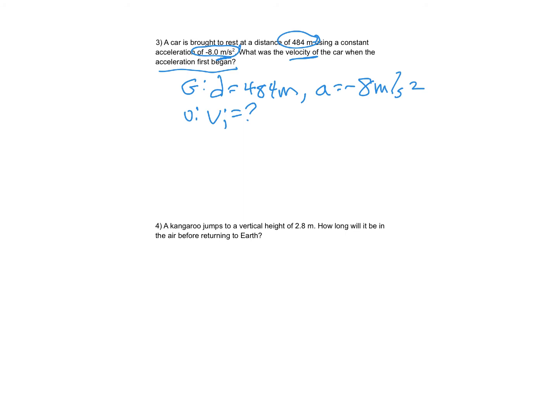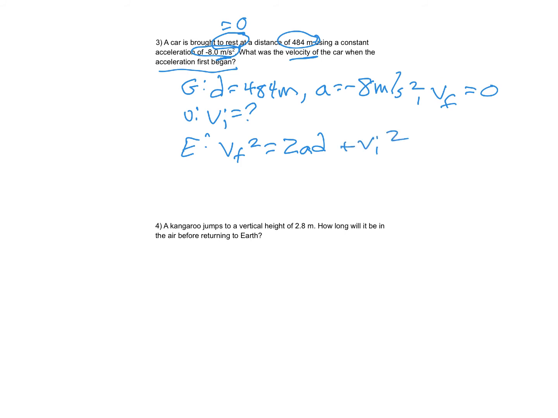It looks like I do have equations with VF in them. Oh, and it says right here "rest." So I have to remember that rest means 0, right? That means VF is equal to 0. Okay, so then I can look at my equation: VF squared equals 2AD plus VI squared, which looks like a really scary equation.